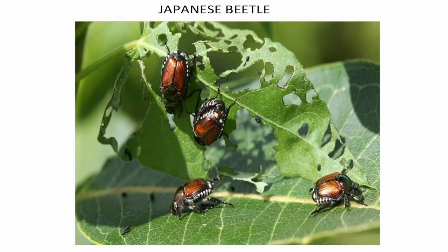All right, now we have the Japanese beetle. I don't see any of these. Has anybody seen any of them? They can be damaging both, which is why we may not see them. They damage the roots and the foliage, so they may stay low. The larvae live in the ground and munch on new roots, and the adults make quick work of leaves, leaving only the veins behind.